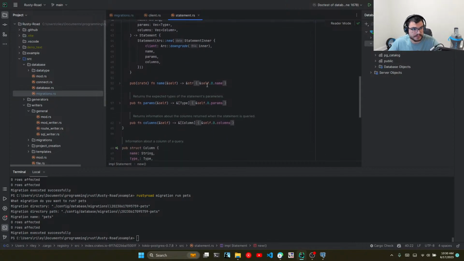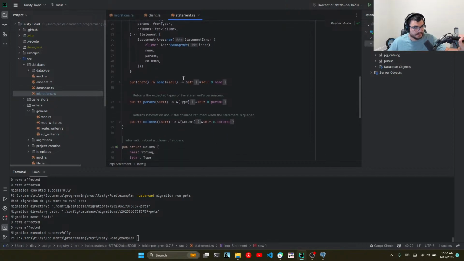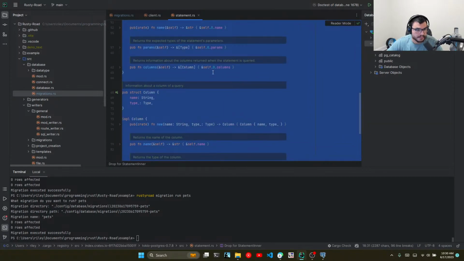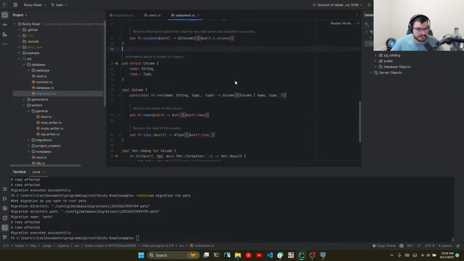Name params columns. Yeah, this is definitely what we need, because it's giving us the column and stuff.